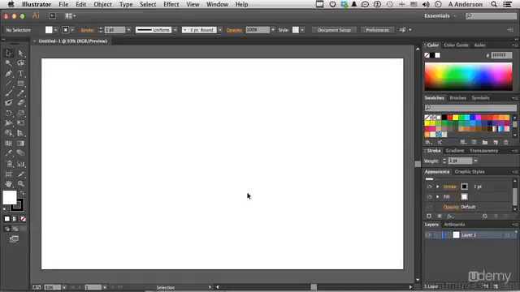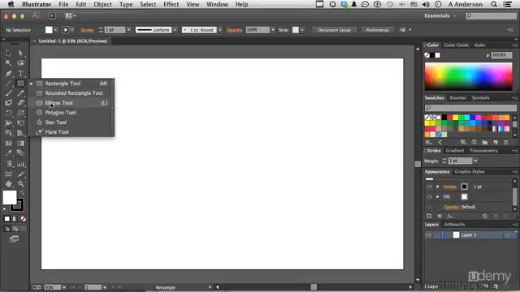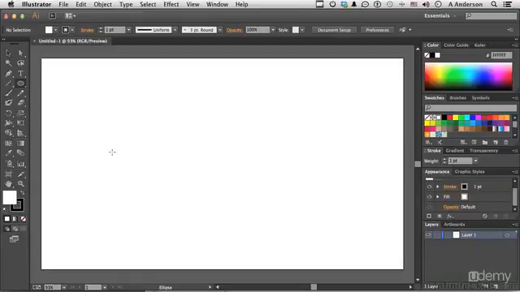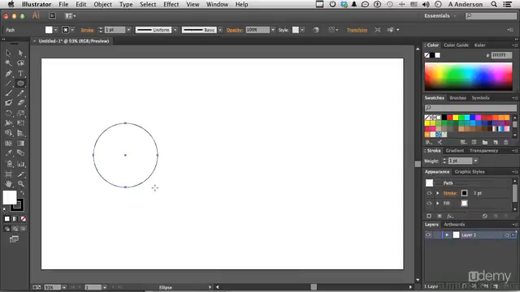Let's do this. Pick up your drawing tool, say an ellipse right here. And I'm going to get right about here. Hold the Alt key down. That's the Option key on a Mac, Alt key in Windows, and the Shift key at the same time. And draw a perfect circle about there. Now I'm going to come over to about here, I think. I'm going to hold the Alt key down again and draw something like that.